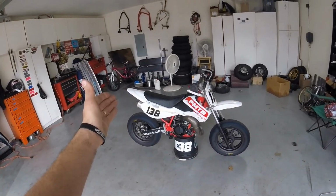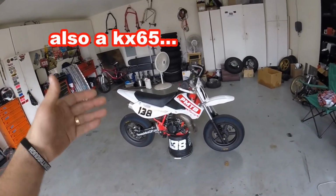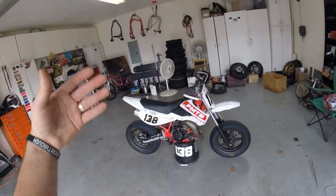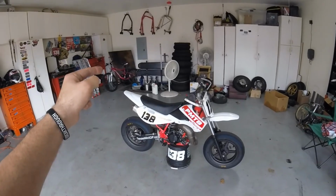It takes a little bit of skill to master a 2-stroke, but I run my buddy's 2-stroke on the endurance team and our lap times are pretty comparable on his bike. However, when it comes to this bike, I'm a little bit slower, but I'm going to definitely change that for next season.